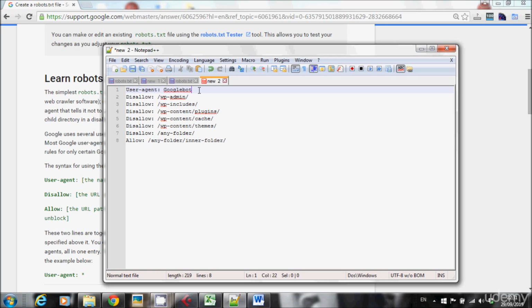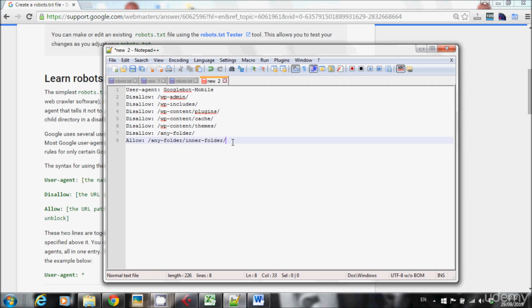Now I'm disallowing these folders specifically for Googlebot and not for all bots. And if you want to disallow some specific folder or specific page for Googlebot mobile, this is the name of their mobile bot. So basically that's it. That's what you have to know about robots.txt.